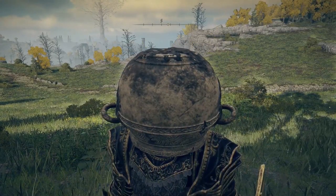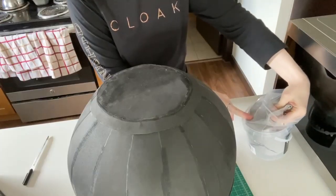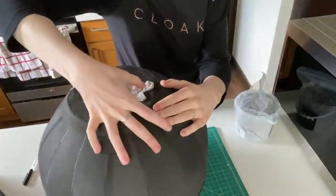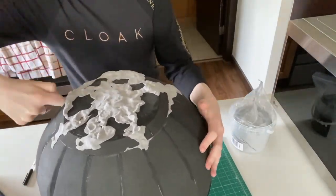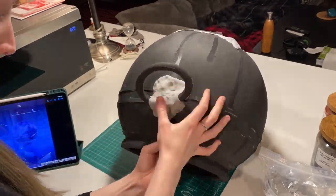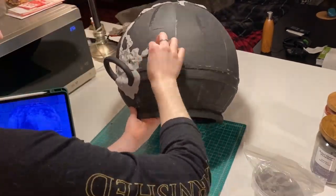Since I'd added the majority of the trim, I thought it was a good time to tackle the lumpy muddy stuff around the top and sides of the jar where the handles meet. I got some foam clay, which I had never used before — it's super cool. It acts like clay until it dries and then it acts more like foam so you can sand it down. I placed it on top of the jar trying to make it look lumpy and muddy. I should have wet down the foam surface with water first to help it stick better, but regardless it stuck pretty well.